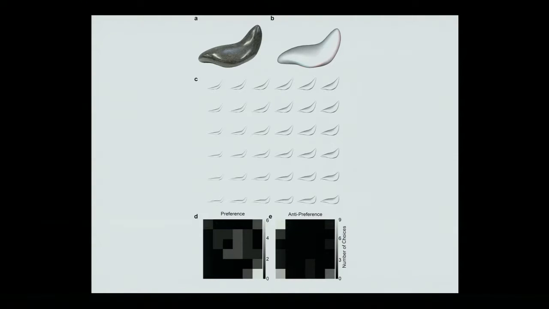So this is what we actually did in experiments on many subjects in the laboratory and also at the Walters Art Museum. And what I'm going to show you now is how we analyzed the results. So the first thing we did was for each point in the array, for each of these stimuli, we counted up the number of subjects that picked that as their preferred shape.